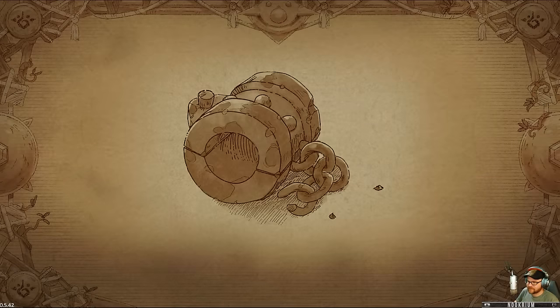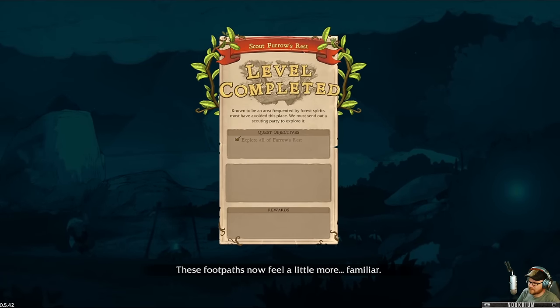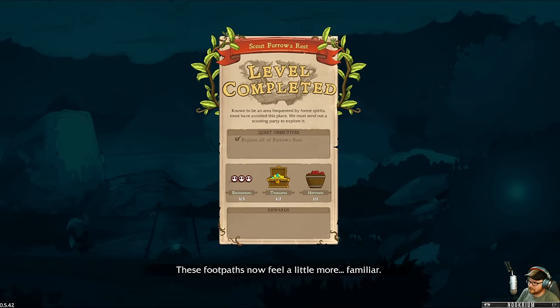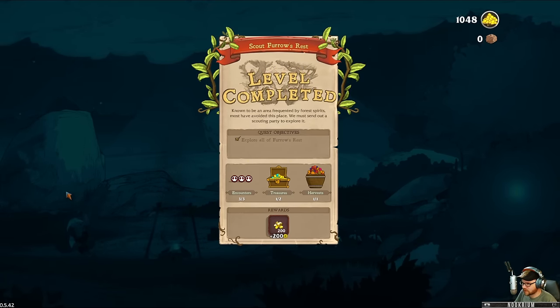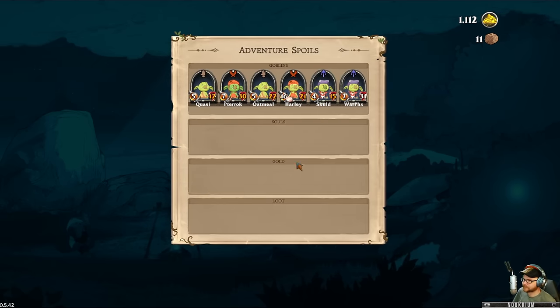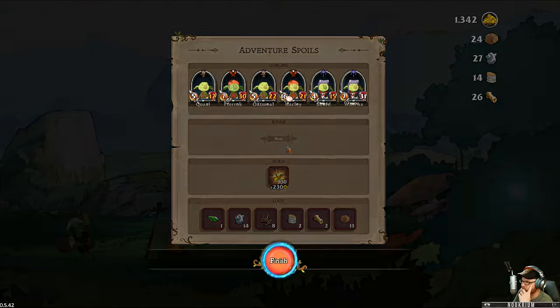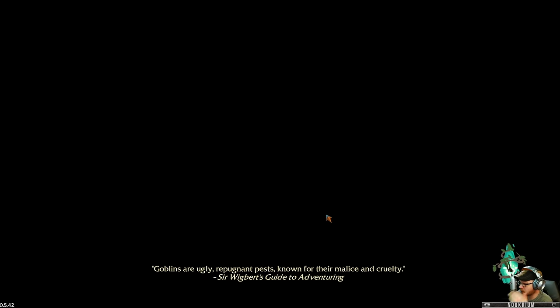Then we go play Keeper RL. Chapter 2. The Hinterlands. These footpaths now feel a little more familiar. I missed a treasure. Oh yeah, because we didn't go up. Okay, I got enough rocks though, I can make the warren now.